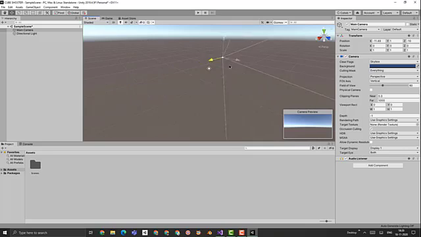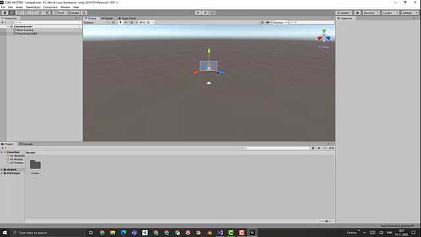So if I move it in the x-axis, it's changing, and if I move it in the z-axis, the z value is changing, and if I move it in the y-axis, the y value is changing. So I'm just gonna reset the transform, and same goes for the directional light.